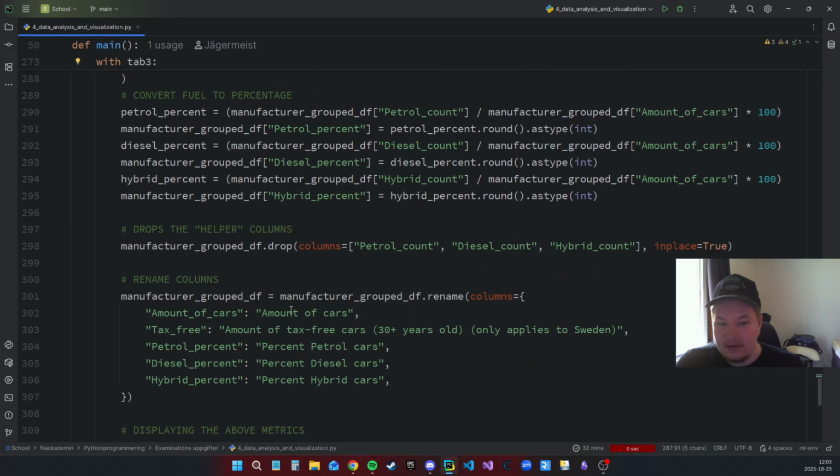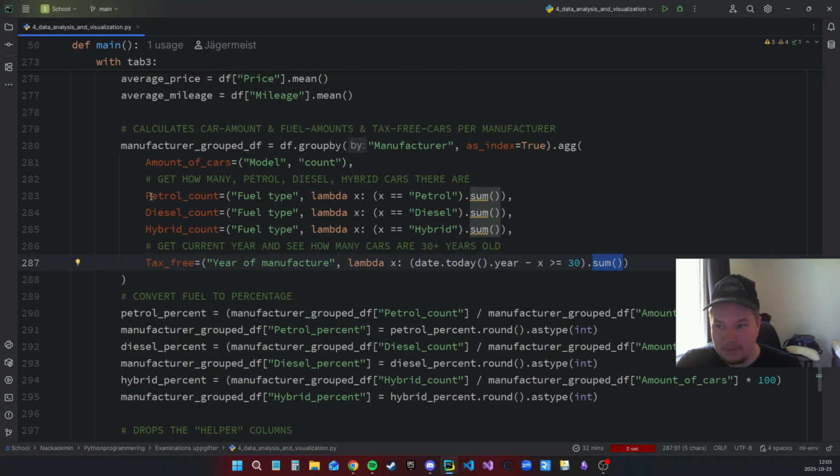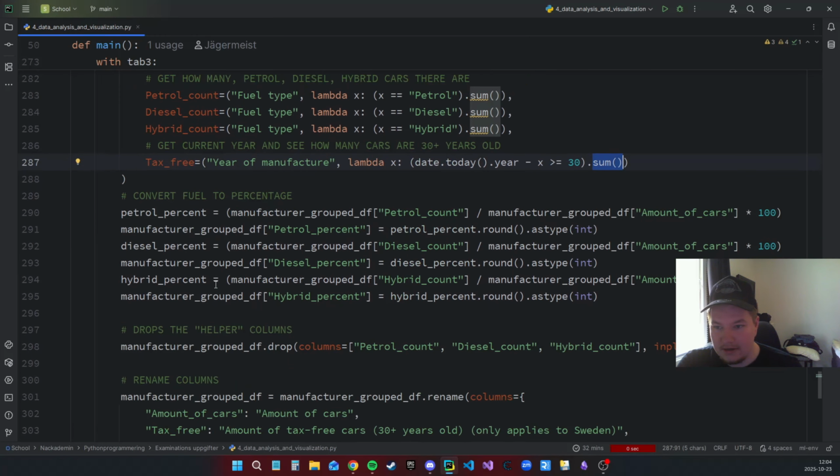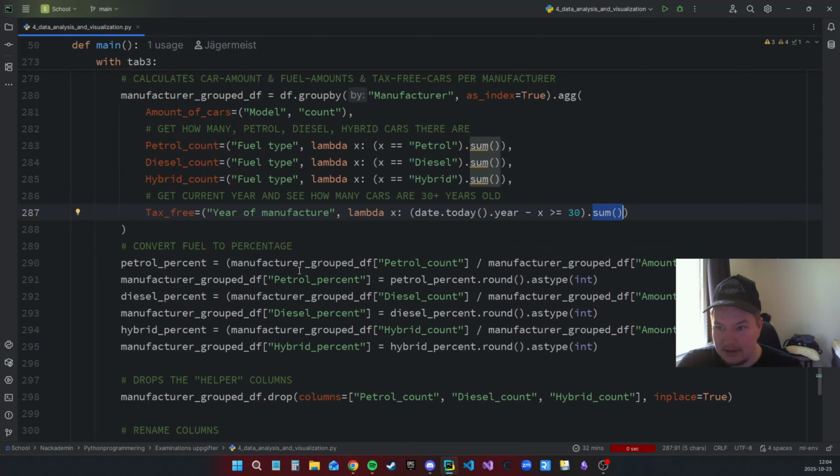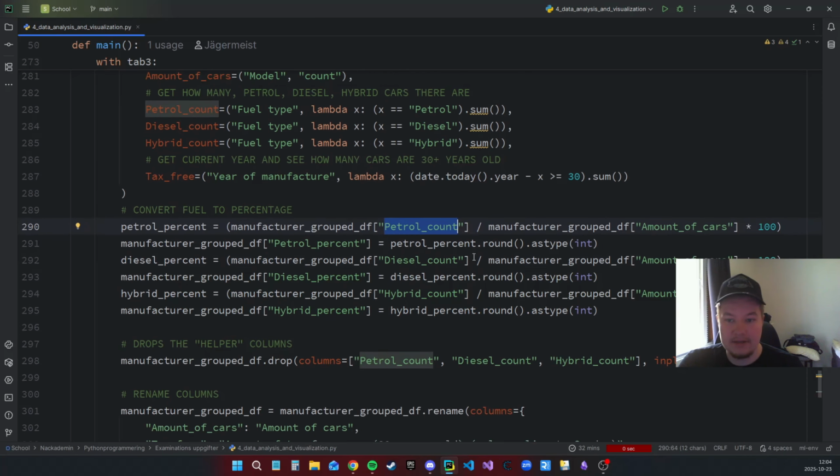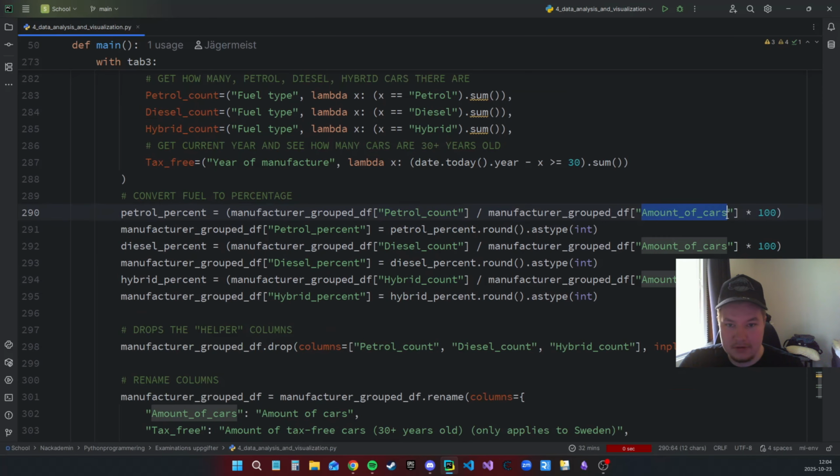Alright. Then down here I convert the fuel to percentage, since here I get the petrol count and diesel count, and I don't want the counts, I want the percentages, which I get by accessing the petrol count column and dividing by the amount of cars column, and then just times that by 100 to get the percentage.